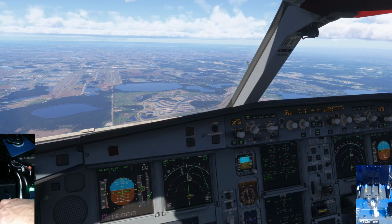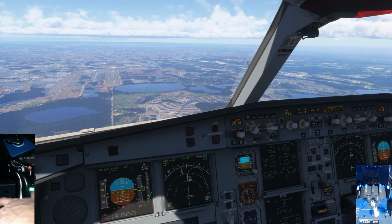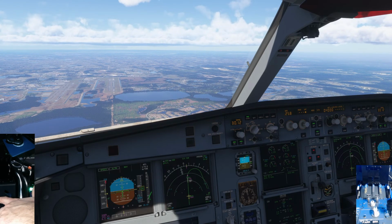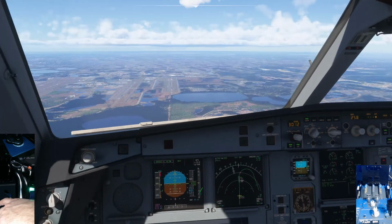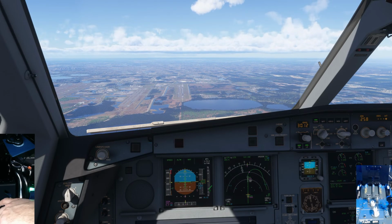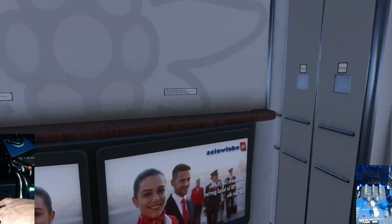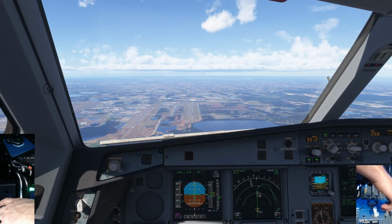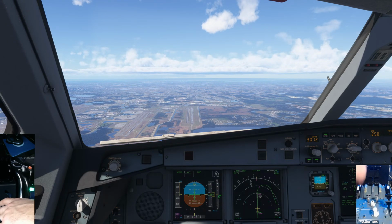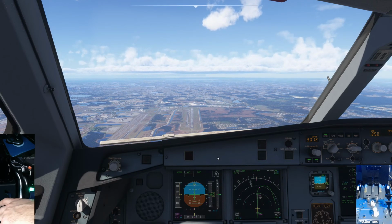Let's select speed. We're going to speed up here. Now, this is weird, there's no positive rate because we're descending. But we're going to bring the gear up. Flaps 3. This is a really weird clearance. You wouldn't bring the gear up till you have positive rate, but if you had a level off altitude 4,000 below. So 4,000, we got speed. There's SP. Let's go flaps 2. We're going to level 4. We're accelerating. Let's go ahead and stow the speed brake. We don't need you anymore. Flaps 1. Flaps 0. Disarm those. We're 4,000. Let's maintain 250 knots.